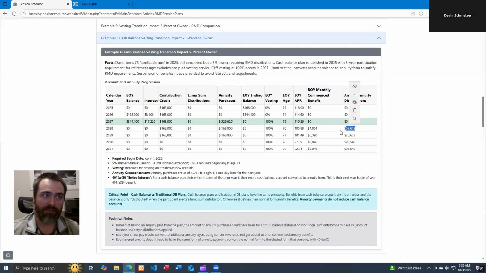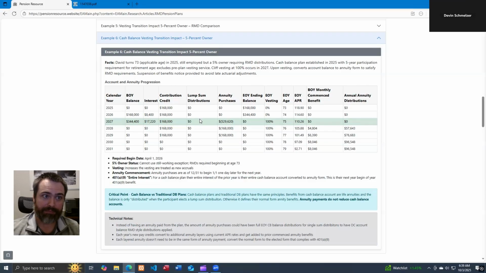It was the $529,000 that the cash balance account is converted to for that benefit to be paid. This is generally because annuity payments are not lump sum. Cash balance accounts are for the lump sum options, so you wouldn't deduct annuity payments directly on the cash balance account because it creates a complication of complexity, possibly anti-cutback issue.